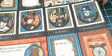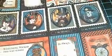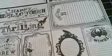Okay, and then here's another piece. I'm just going to quickly show you the fun things in this month's kit. And then one more. This one is from Authentique, and it's from the Thrilling line, and this one is called Forewarn. I love the chevron pattern, and then I love these cutouts on this side as well.